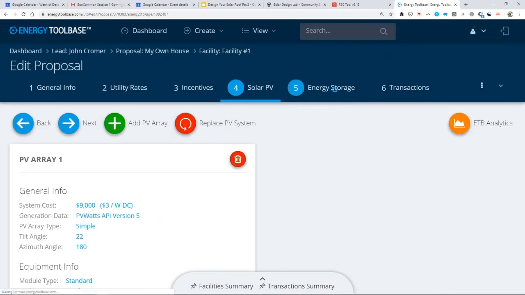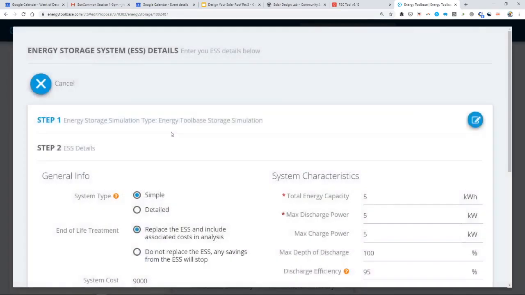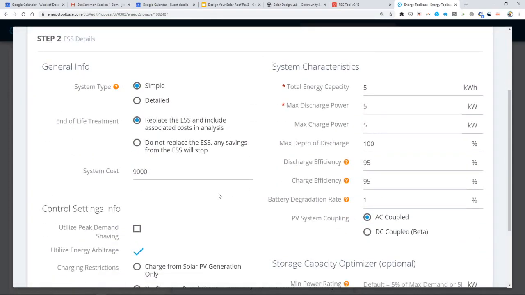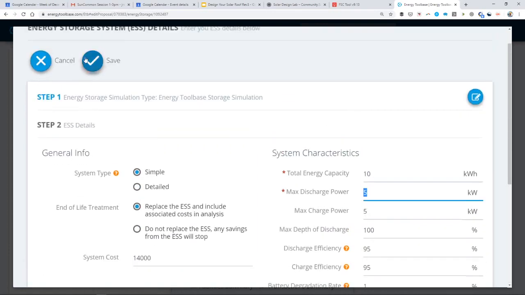Okay, so then we get to the energy storage component, $9,000, and so here's this blended savings number per kilowatt hour. And so if we wanted to say, okay, well, if we can do a 5 kilowatt hour battery for $9,000, so this would be a higher end lithium ion battery. Let's say we did a lower end like the Tesla Powerwall, but it's more capacity, and so there's slightly more cost. So we're doubling the capacity, but we're only increasing the cost by a little bit. So $14,000 for 10 kilowatt hours, except it would be discharged over a 2-hour period instead of a 1-hour period.